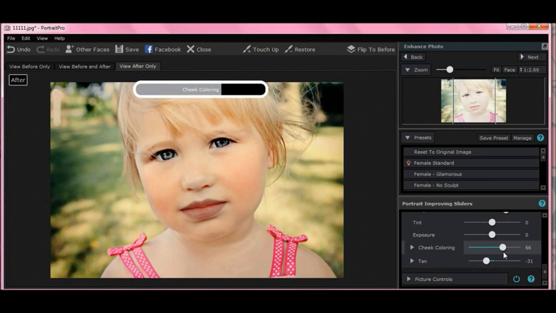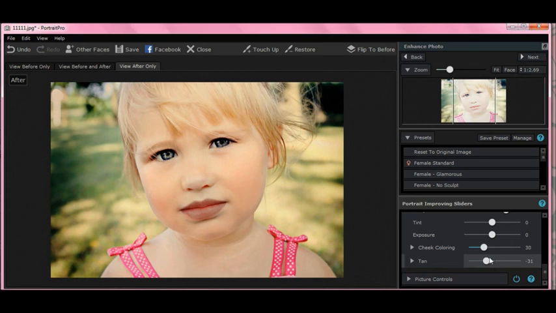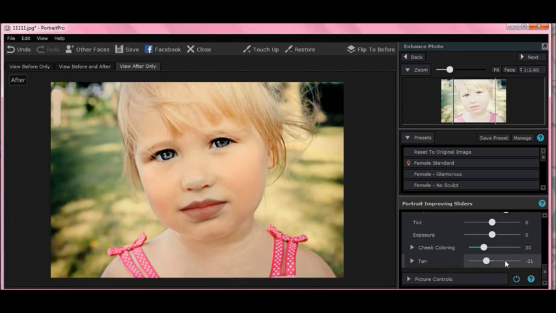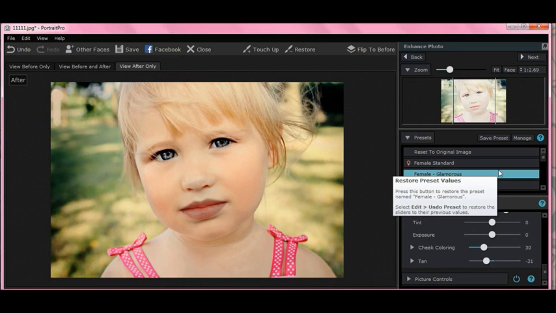That's too much. A lot of little kids have ruddy cheeks like that, especially when they're outside running around playing. So to me, it looks a little natural. Not too much. At 29, cheek coloring. 10. I can't imagine what that's going to do, but oh no. Okay, 10's at minus 31. And you could fumble with the hair color a little bit, but I think it looks a lot better like it is. It's not overdone. It should be just enough.